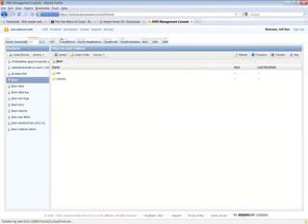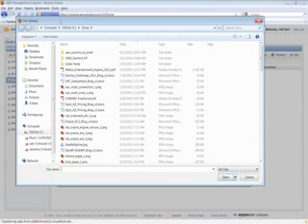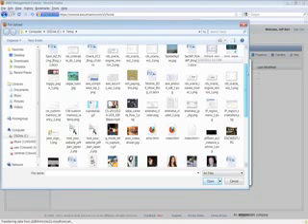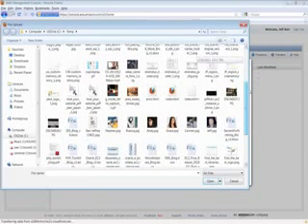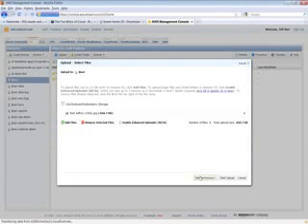And I'm going to click on the upload button, and I'm going to copy some information from my local machine up into the cloud. So I get my upload wizard. I'm going to click on the Add Files button here. When I click on Add Files, I then get a file chooser, and I can choose a file to upload. So let's see, what might I want to upload here? Okay, here's a good embarrassing picture. I'll upload a picture of myself.